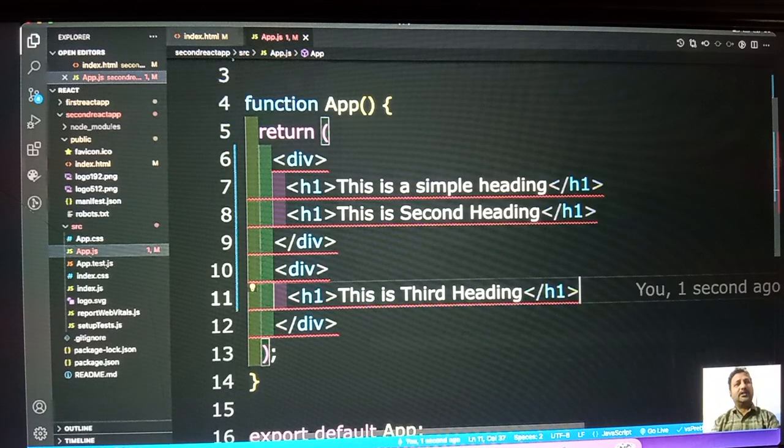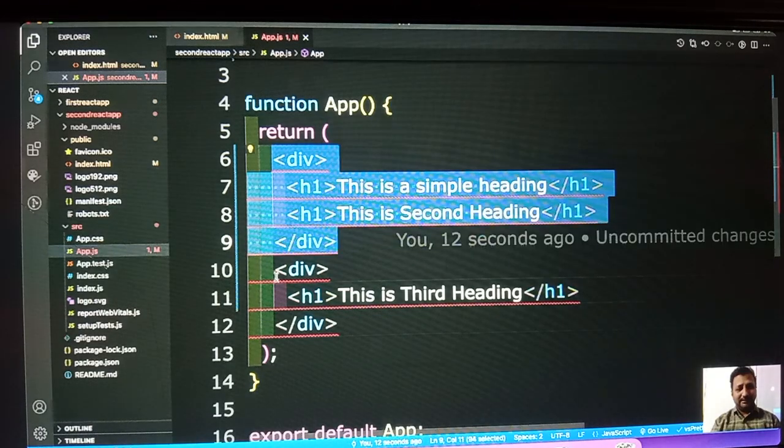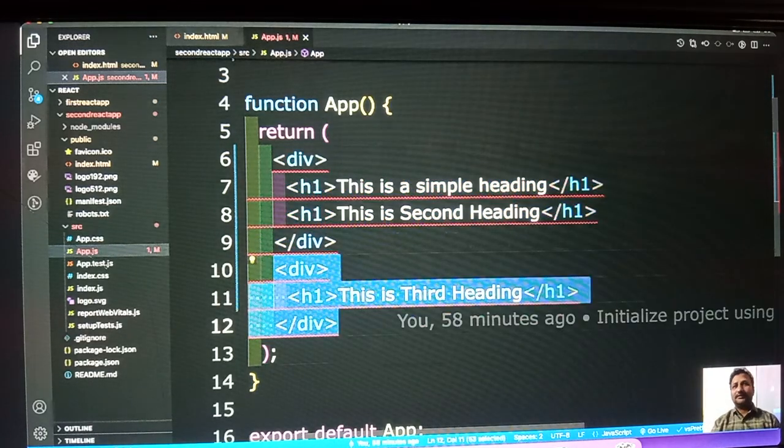Will this work? Why is it not working? There is no root tag here. Now it is not starting and ending with the same thing. This is starting and ending here, and this is starting and ending here. Starting and ending should be within the same thing.